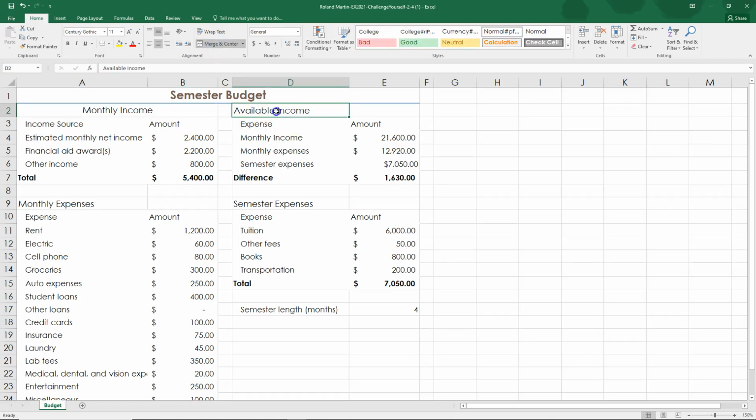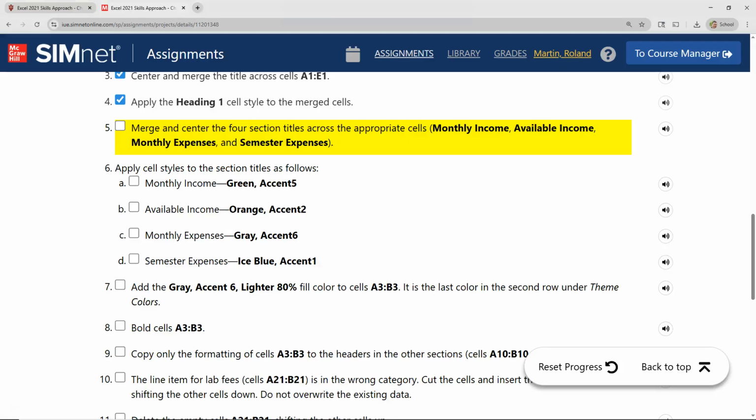I click and drag available income over to the next cell so it's above its 2 groups there. We hit merge and center. Now a little trick to do, instead of going back up there once I've performed an action, as I click and drag over these next 2 cells, I'm going to hit the F4 key on my keyboard, and that saves me a step. Just a nice little shortcut to know. I'm going to hit save because I've performed a few actions here. Go back and take a look and see what our next step is.